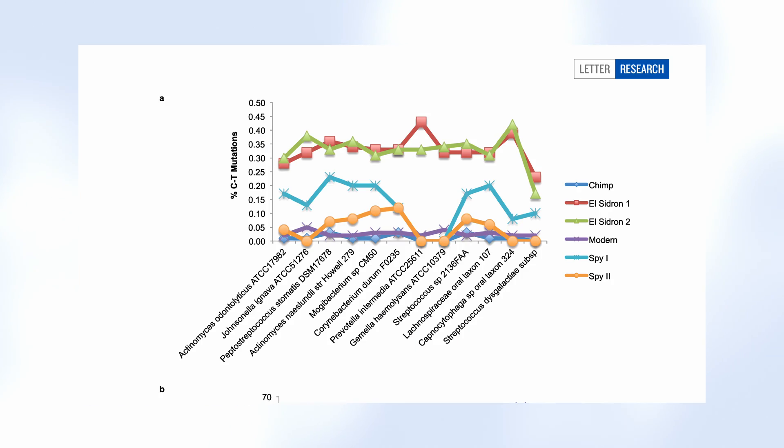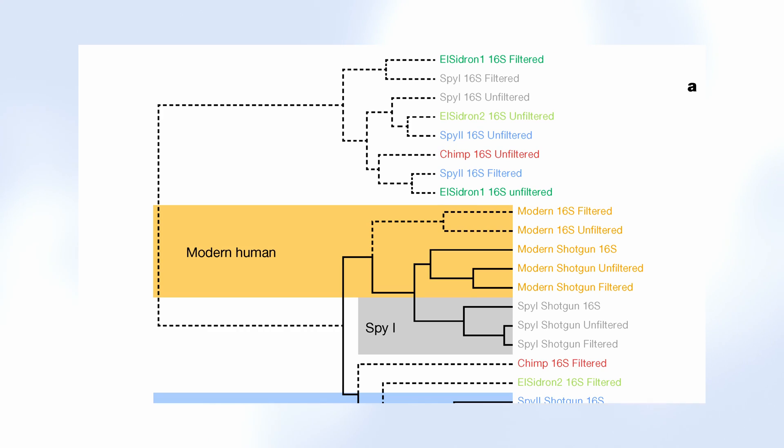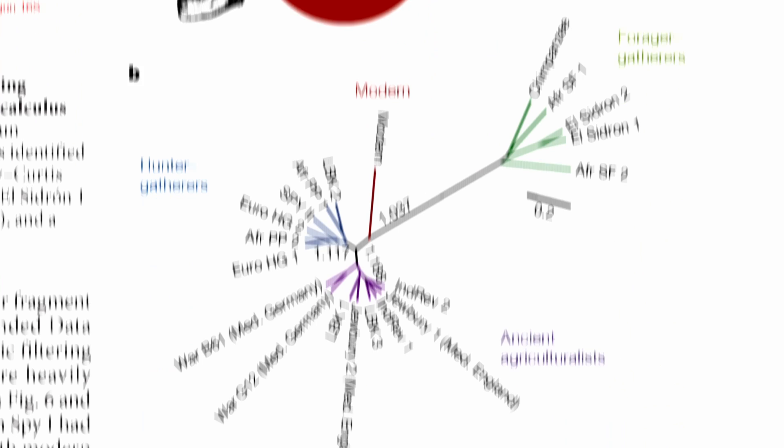What she has found is that oral microbiomes vary massively across both scales. Today, if you go to dental school, you're taught about one type of oral microbiome — the one that exists predominantly in industrialized humans. There are big variations when we start looking at people living in other parts of the world, in non-industrialized countries. People living in the Philippines or in Africa have very different oral microbiomes to people living in industrialized countries today. That variation across geographic regions can now be measured for comparison studies, as can the changing oral microbiomes of people and our evolutionary ancestors over time.